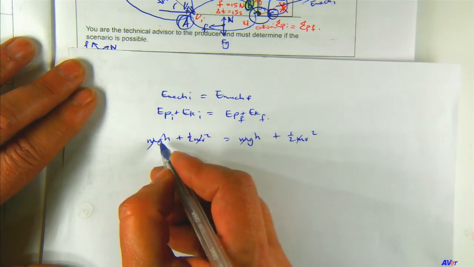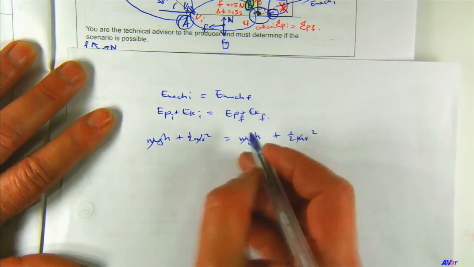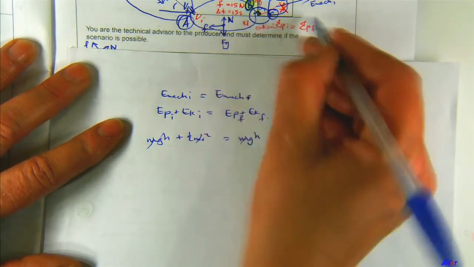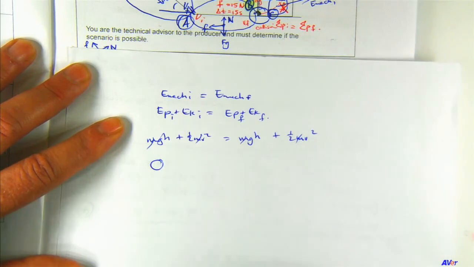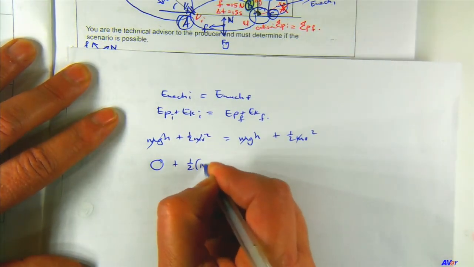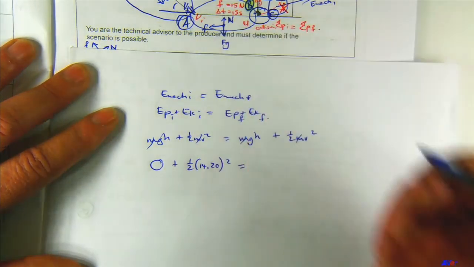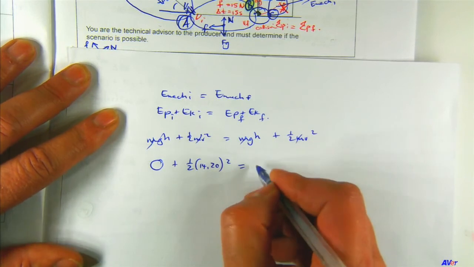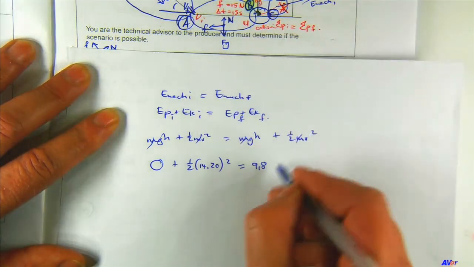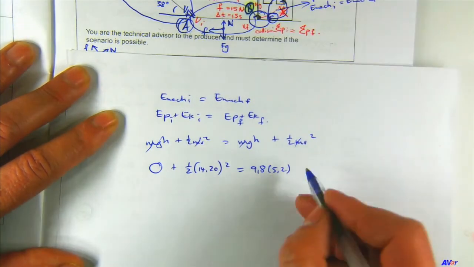And then what do I have to remember about g? Plus or minus? No plus or minus is in here. So this is just, he's starting out from the horizon, so the height is 0. He's starting out with a velocity of 14,20. That's what we calculated at C. And now G 9,8, and it's going to a height of 5,2. That's what they told us in the question, 5,2.